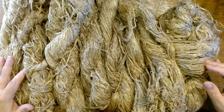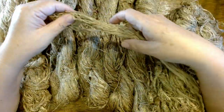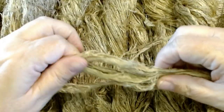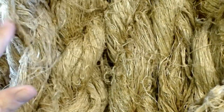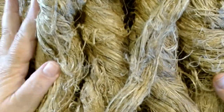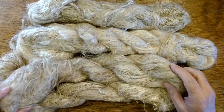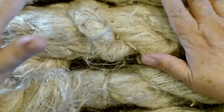I went over to Conserving Threads on Etsy and ordered some hemp fibers. This is just the raw hemp fiber — you can spin it if you're a spinner, but I'm not. It just looks like tree roots and branches, very earthy. I have painted it before and I have some ideas for a big project. Since I have to pay shipping on this one, I figured I might as well do a big order at once. From the same shop, I got some metal fiber — it's just a completely different texture. Maybe one of these days I'll try to do some art yarn, but I just wanted to do other stuff with these fibers.